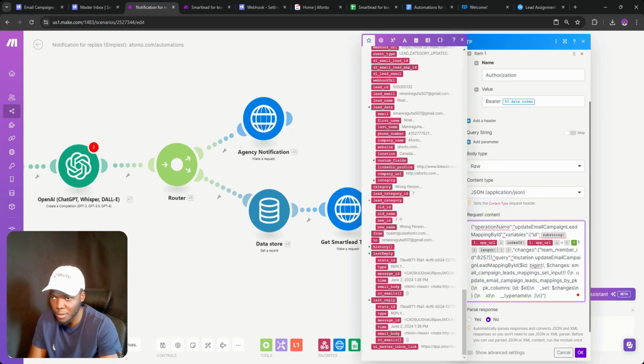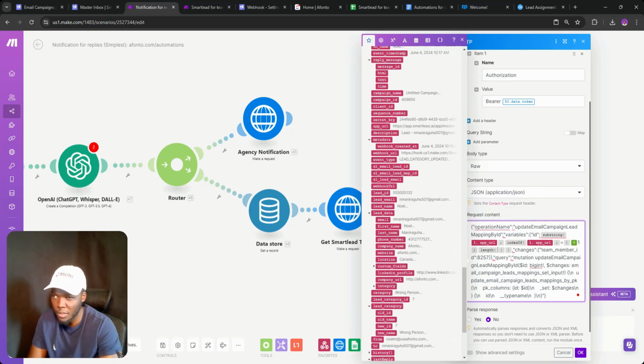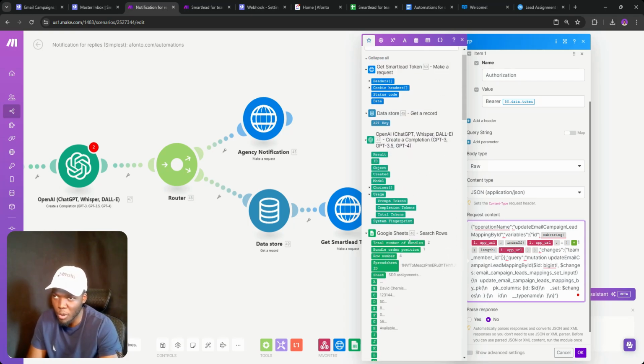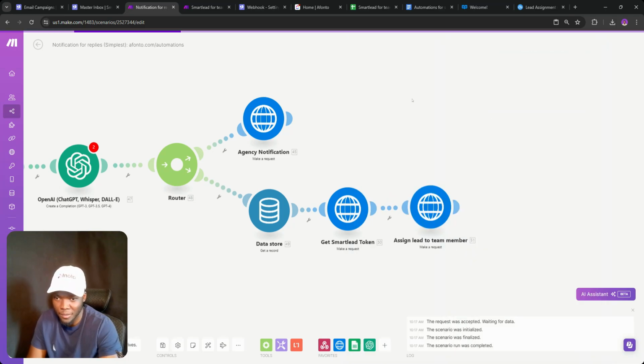The length is going to be the length of the app URL. And then team member, so the ID, that is going to come from the row, so the actual ID over here. Boom. And that's about it.